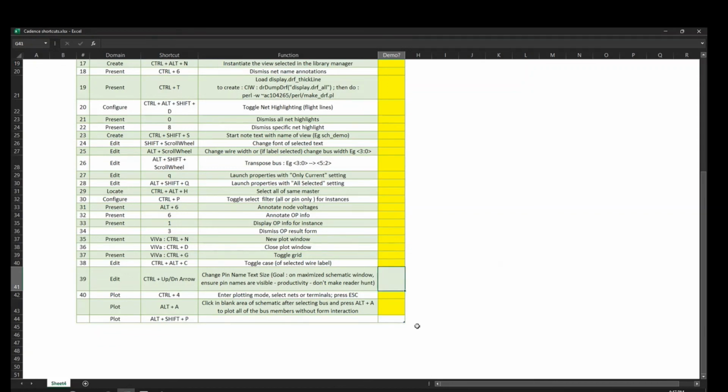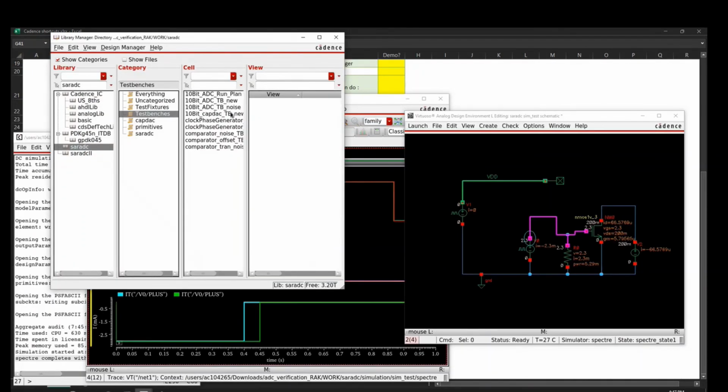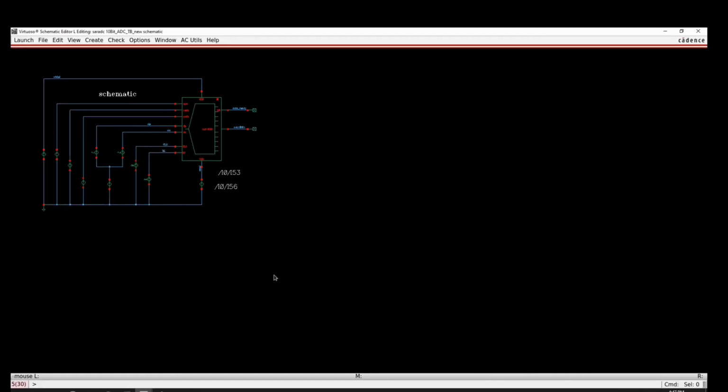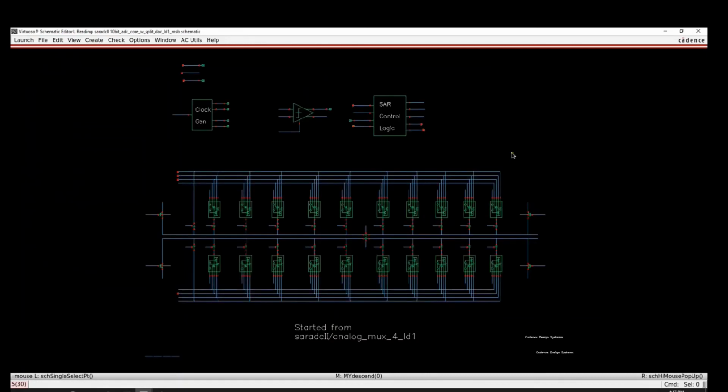Then this one, yeah. So show this one. We should use their schematic for this one. Test benches, and let's say this guy. So one thing which I like is in a big schematic like this, right? The person who knows the schematic knows where the pins are, but somebody else who's not familiar with the schematic has to hunt for the pins.